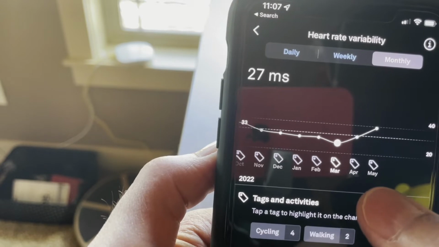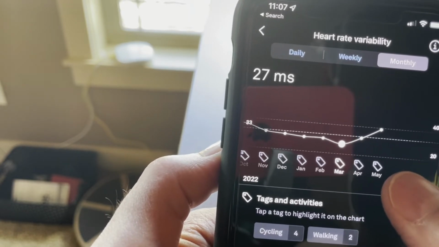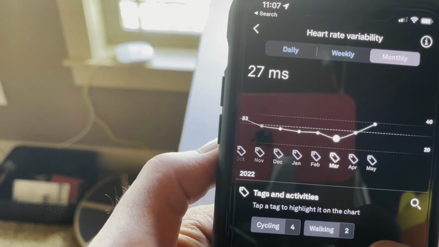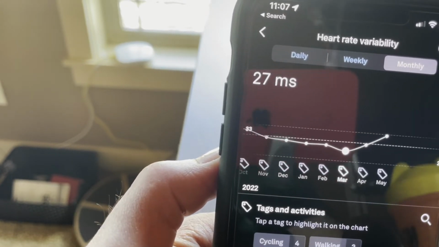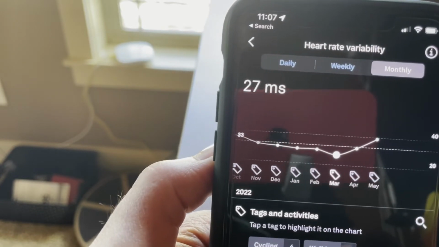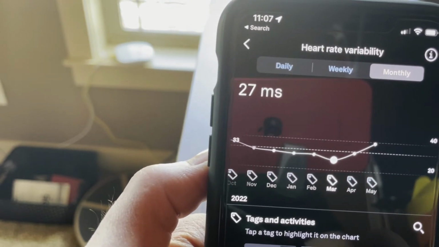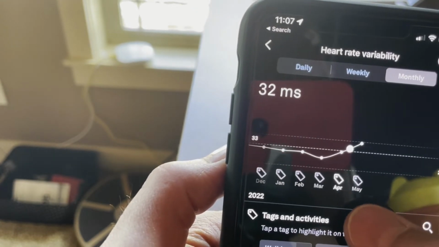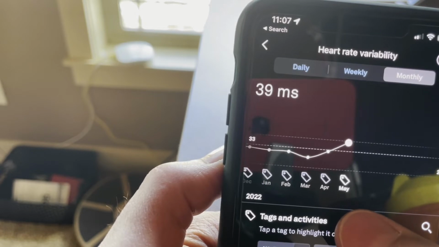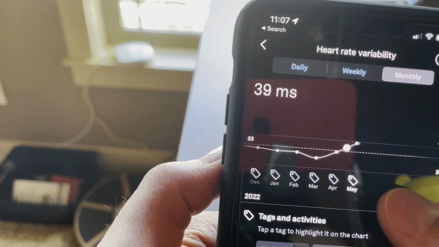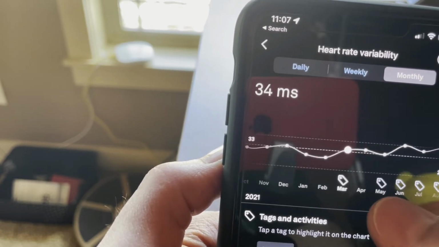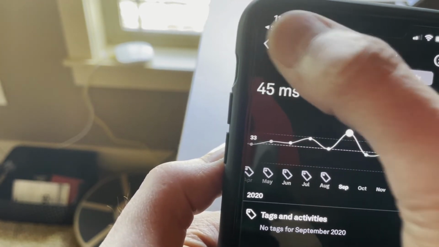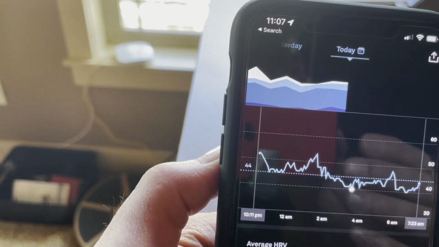So it's more of an overall picture as opposed to relying on one day's number specifically, but looking at trends definitely can show some activities, behaviors, lifestyle changes and modifications that have the potential to impact and improve this. 27 milliseconds, so still above the threshold that I'm going to talk about here in a minute, but much below the nearly 40 at present. Had highs up into the 80s, which is not typical. That's more of an outlier than an actual trend or metric typically.